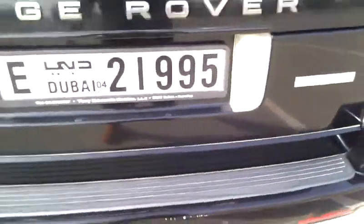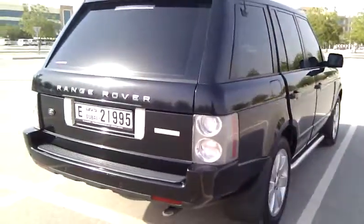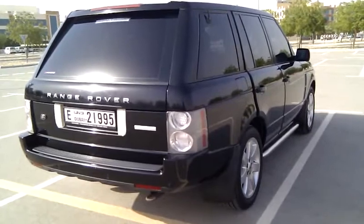Even the boot lights on the lid have been upgraded to the HID, as well as has the rear number plate lights, and you'll also be able to make out the interior boot light, next to which there is the auxiliary output. These are of course huge cars with huge load bearing capacity. That flatbed boot opening up to reveal of course the appropriate tooling and spare wheel, and it closes with a very definite thud, realizing that there is, of course, superb build quality in this vehicle.